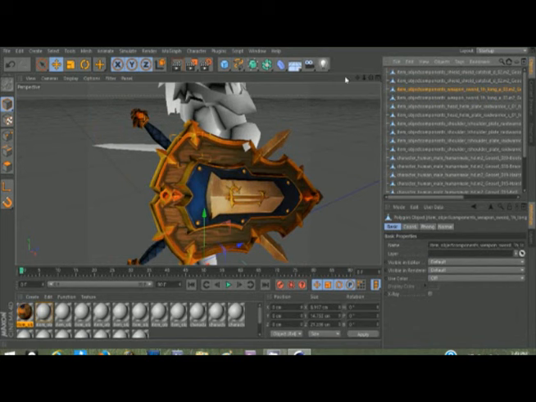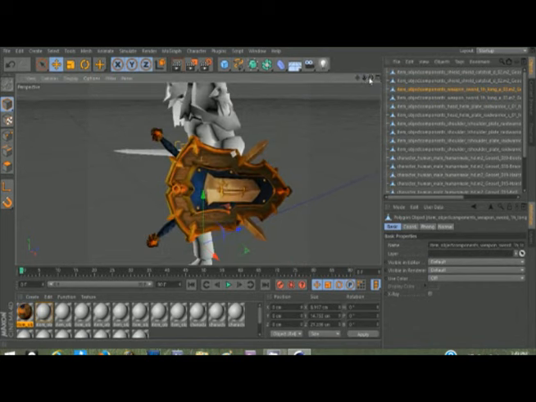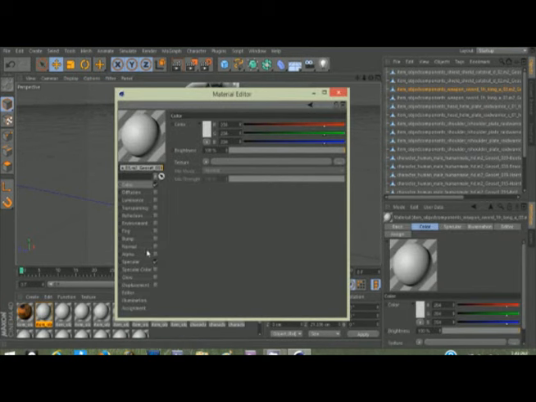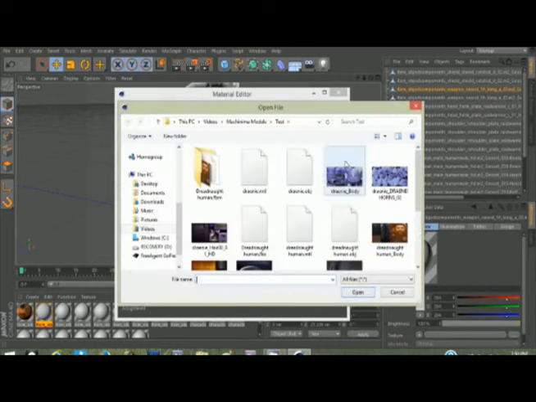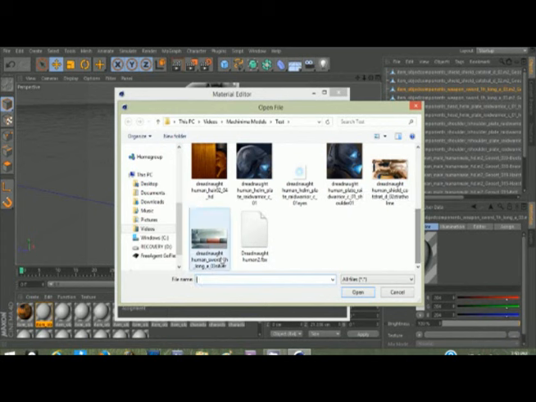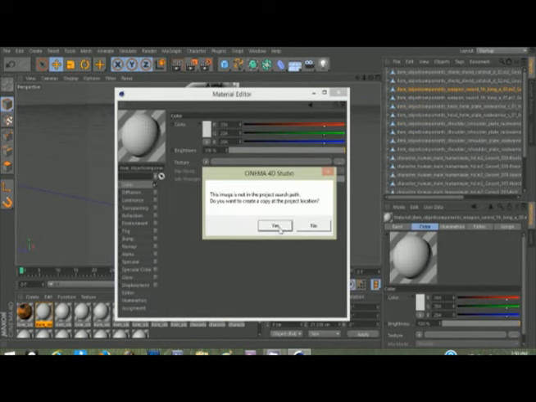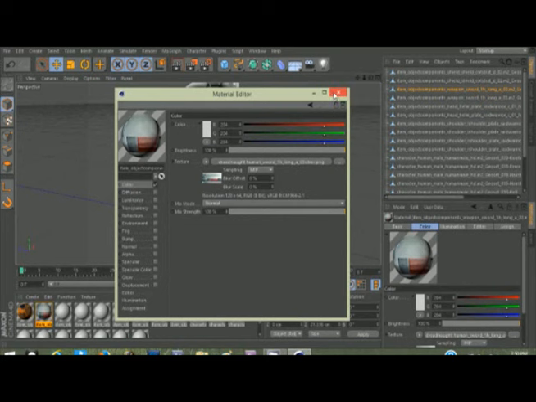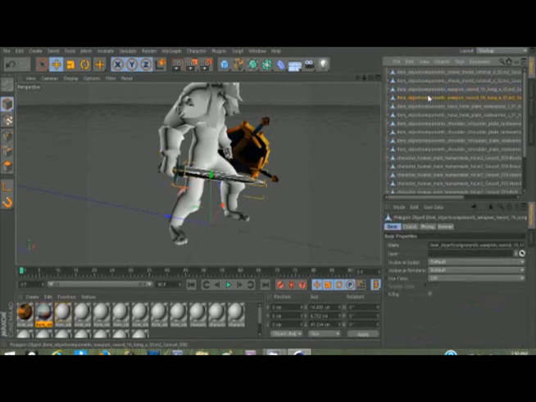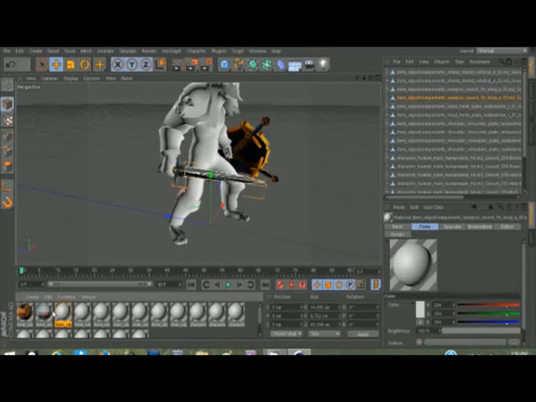So we're going to go to the next one. This one's for the sword. So we're going to double click on the material. I'm going to uncheck Specular, don't need to worry about that right now. Go into our file, find the material, the image for the sword, there we go, hit yes, close it. Now go to the next part, same thing, Alt, drag, drop, and there we go, we've got the next part for the sword.